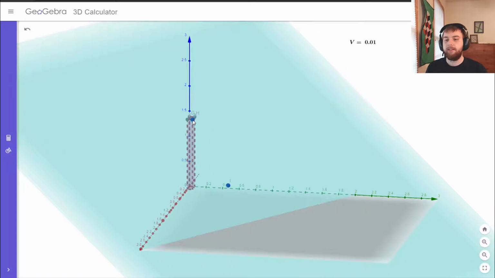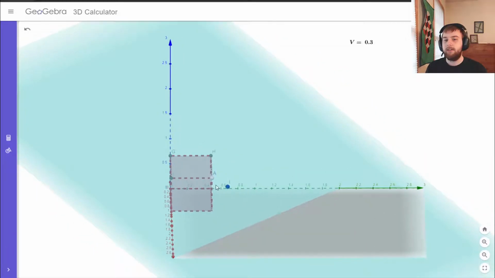Obviously the closer you get to each of the coordinate axes, the smaller the overall volume gets. But then this point here is the one that actually gives us the maximum volume. We can see that as we get close to it, our volume does approach that 1/3 that we calculated, and barring that we don't take it into the negatives, we never get a value that is larger than 1/3.